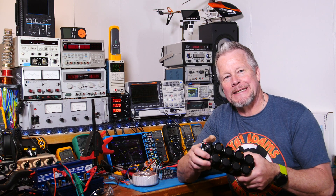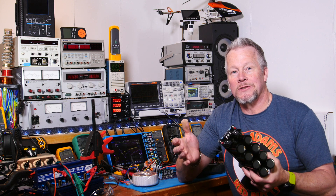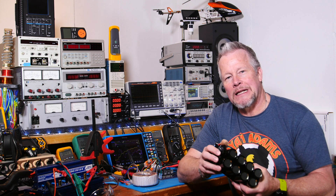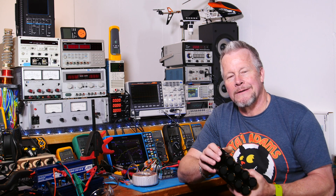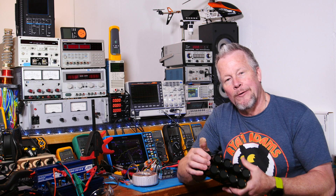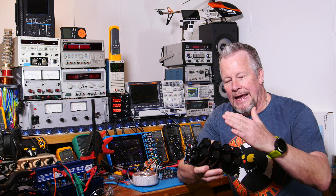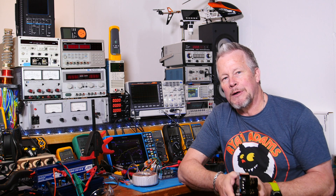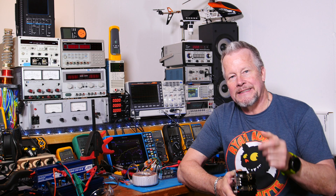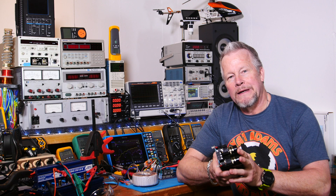Hey guys, Eddie Aho here with kissanalog.com. Today I want to start a series on the Jean Haraga LeMonster power supply, meant to be used with Class A amplifiers — 8 watt, 60 watt — or you could use Class AB or Class D. It's much like a module I bought but has some flexibility and a bit more circuitry. The first video I'll present the schematic, the second video tomorrow I'll show me building it, and the third video will be the first test with an inrush current test and waveforms.